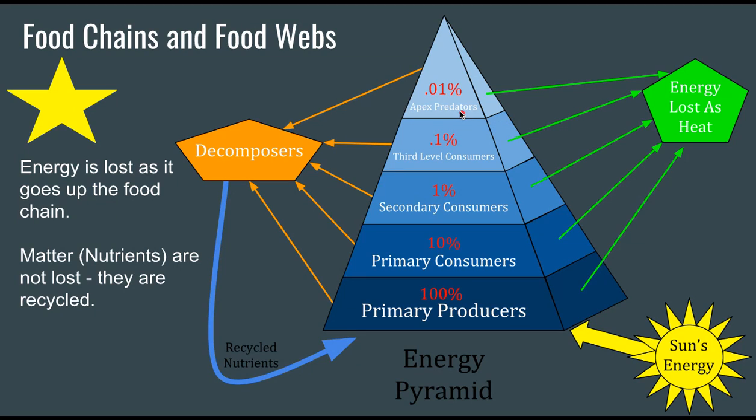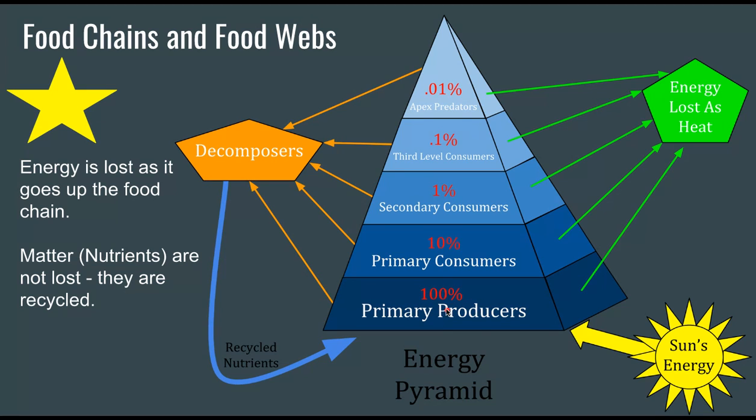So this, I love this figure. This kind of says everything you need to know about this in one nice little colorful figure. It's an energy pyramid, right? The most energy that's available in this whole pyramid is down in your primary producers. That's because the sun just shined on a beautiful day and all of the grass was stimulated to undergo photosynthesis, and they stored all of the energy that they could in the form of glucose. So you have the most energy that's available in the whole ecosystem in the primary producers.